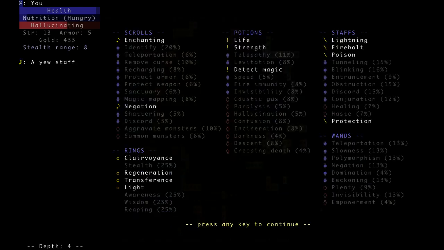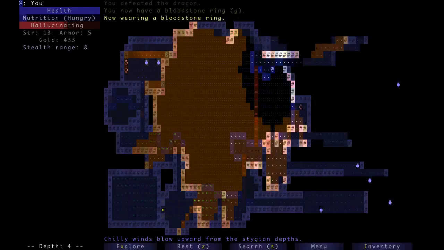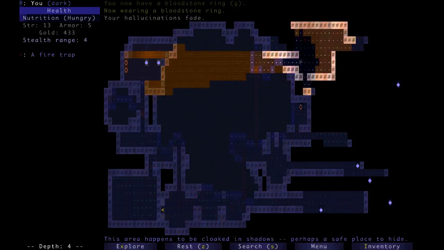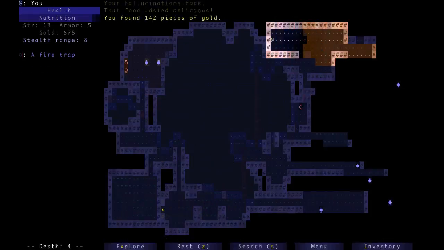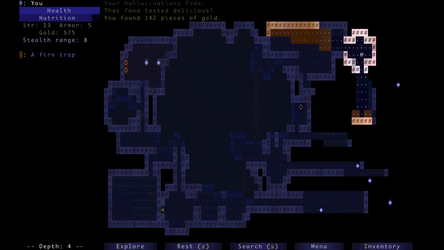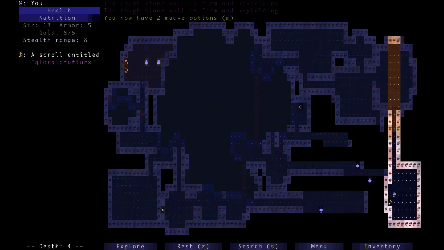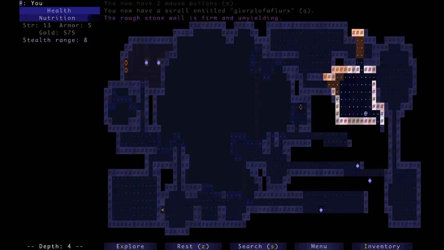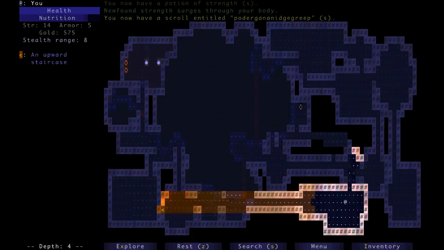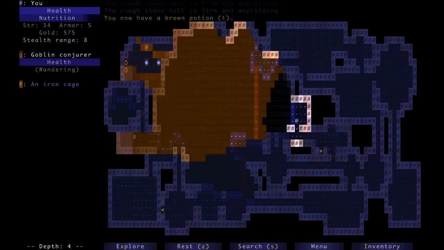Alright, so a bloodstone ring. That's either stealth awareness or something else. Okay, let's equip G. Let's get rid of I. Is that a potion? Yeah, okay. Hungry, when you're hungry, eat a mango, right? And there we go. Oh, and that potion's a bad potion, but bad potions are good.